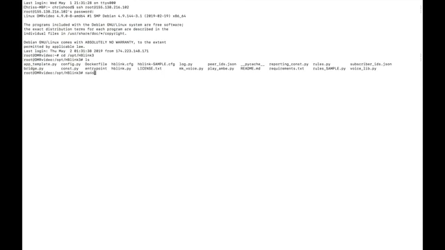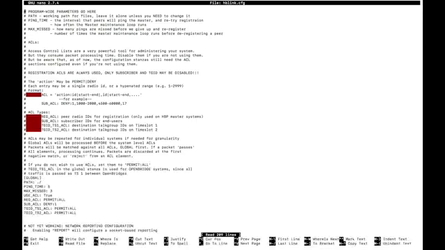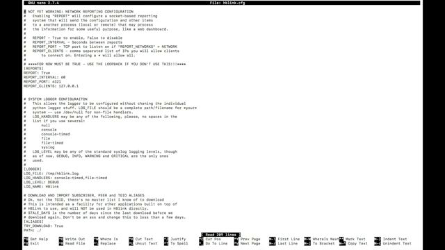So we're going to nano into the HBlink config file. I'm going to go down here to logging, to the logger. And what we want to do is change this from debug to info.